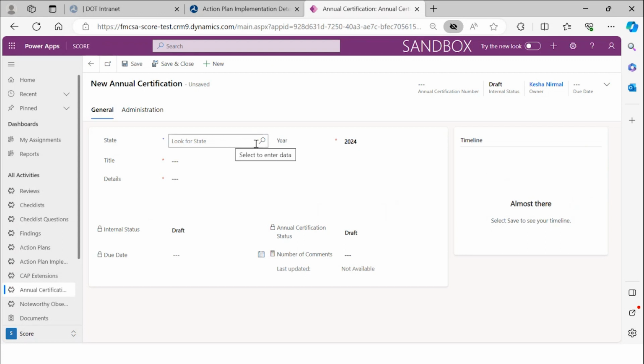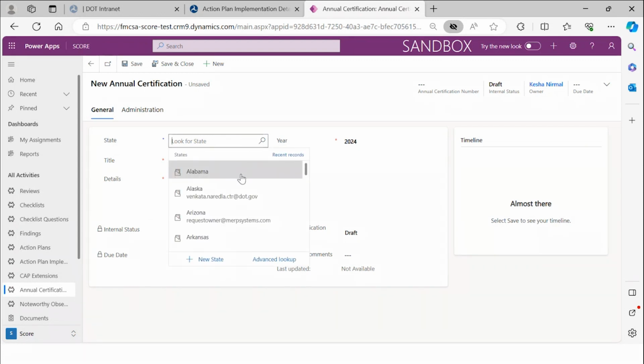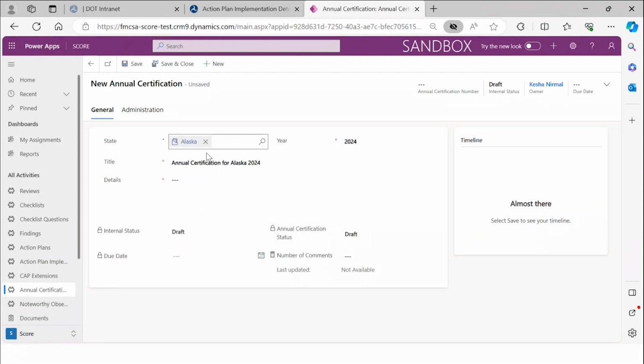So we start filling in what state we are looking for. Once you populate the state, it automatically populates the title annual certification for Alaska. You can put any details here. I will say AC demo, and then you save it.